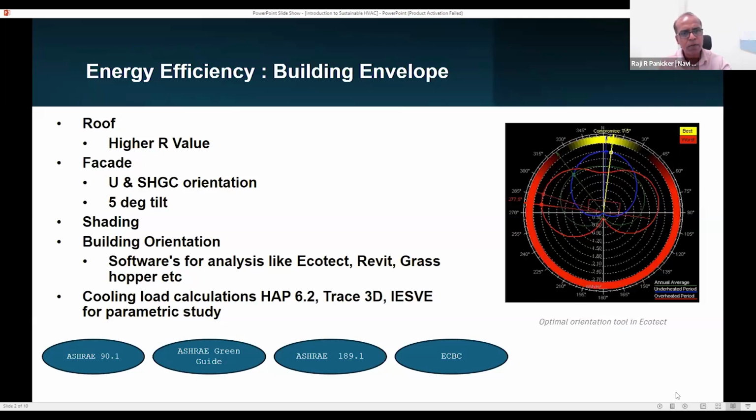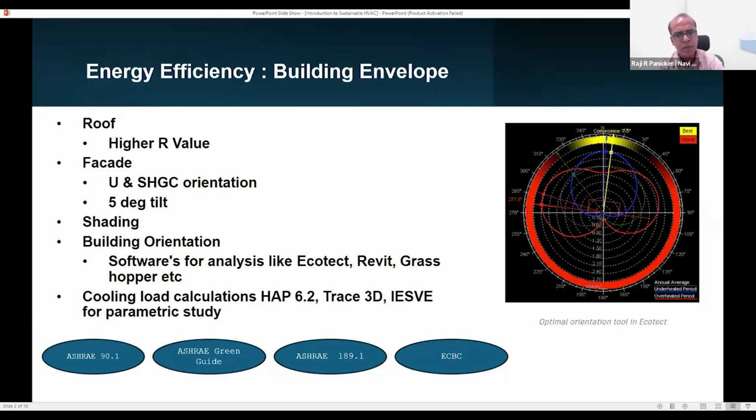One more aspect of facade design: ideally we have a vertical facade installed on a building, but if it is tilted by 5 degrees towards the higher radiant heat, where you have a higher amount of heat gain, you can reduce the cooling load. And the next aspect is shading. Shading is predominantly used based on the climate analysis, but it depends on the elevation. Architects have to agree on what kind of shading they would go in for. It can be static shading or dynamic shading.